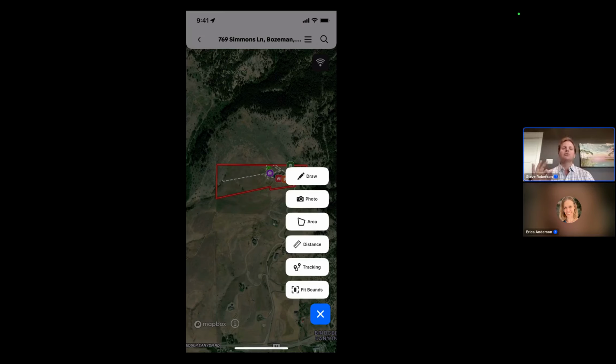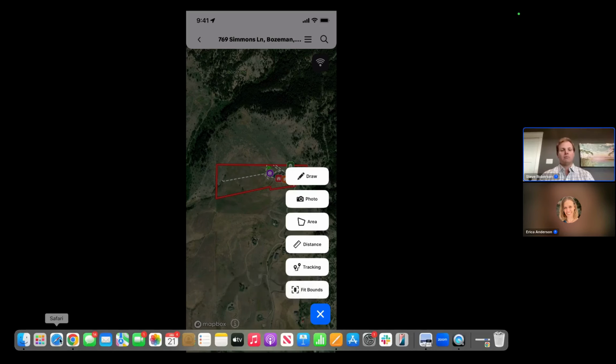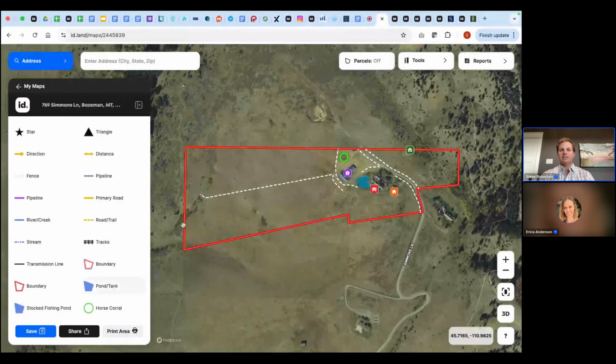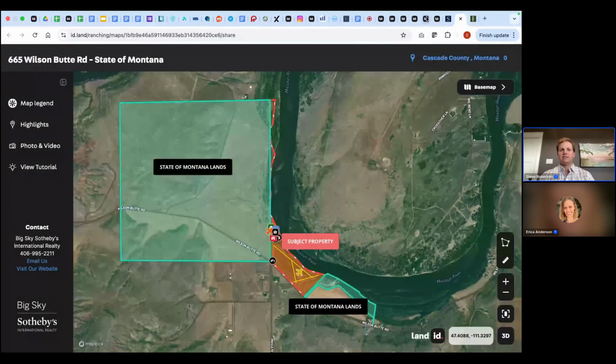I think that's one of the most compelling things you can do, is to show people where you took those photos, to give them that spatial context. Then if you're on larger properties, you can see the tracking functionality towards the bottom. If you tap that, that'll draw a line out as you drive around or walk around. So a really cool real world example of how those are utilized is, we've got this map right here.